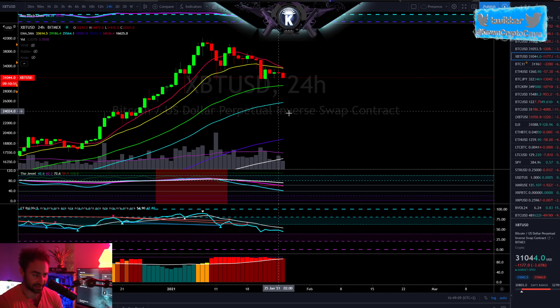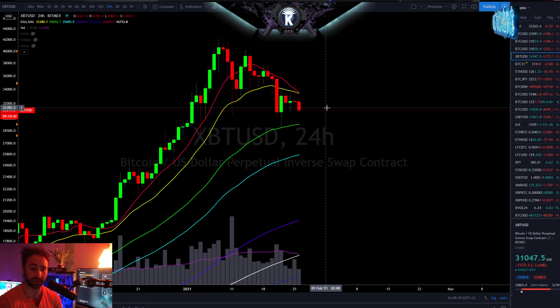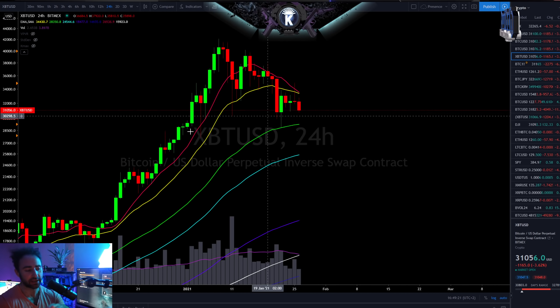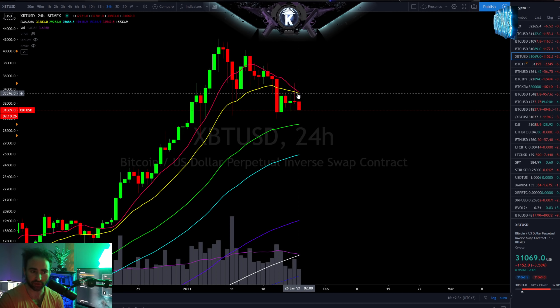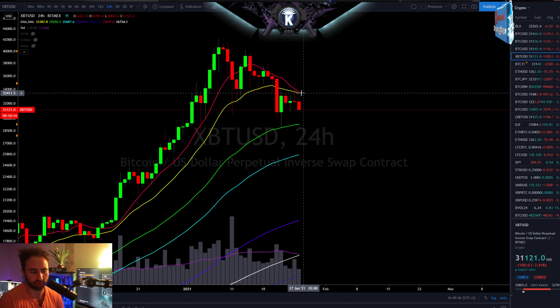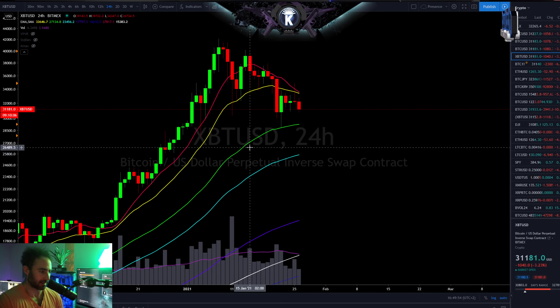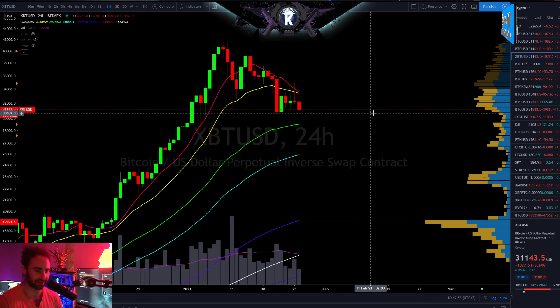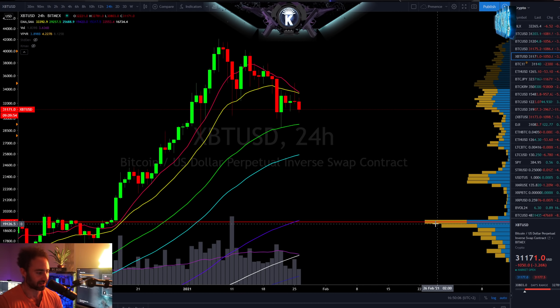If they do happen below that pivot, then I've been saying this for a long time — I would be looking for a move down to about $23,000 to $24,000. But until that happens, I do still look at this area as a potential basin area. It doesn't look good right here — there are major problems with it, absolutely. But if we do see a closure below this level, then not only will we see that structure broken, which is bad enough, but more importantly all the momentum is to the downside, and trending indicators will also switch to the downside as well — the 10 simple and 21 exponential average right here. Low $27,000 would be an area of interest. And then $23,000 to $24,000 — looking at the volume profile, a little bit of interest there. And then we got the big bad one down around $19,000 to $20,000.